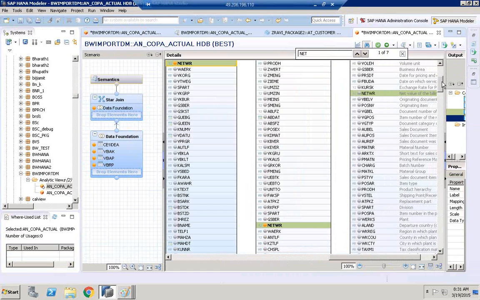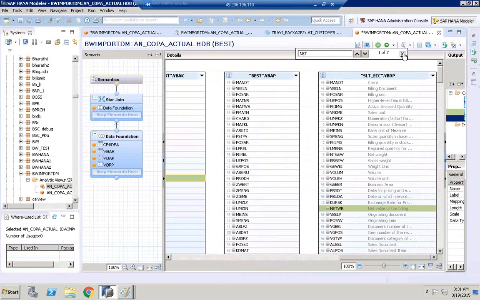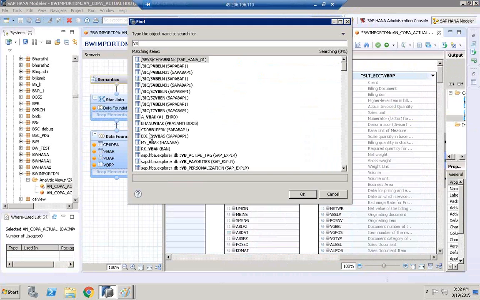So here you can see this is the VBRP table. Here you have the billing document. Let me get the descriptions for the tables so that it is easier for us to understand.